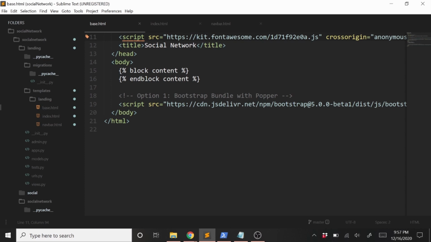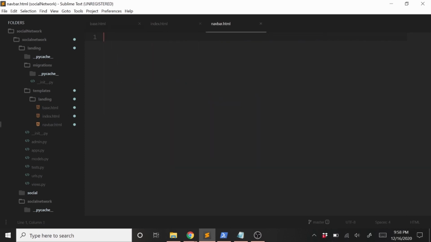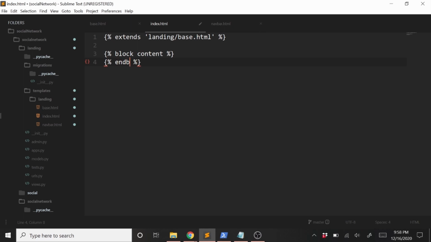So now let's jump into the index.html. And to start off here, I'm going to go ahead and bring in or inherit from the base template. So I'll do curly braces, % signs, and then do extends, and then we'll do landing/base.html. Now below here, I'm going to create my content block. So we'll do block content. And below here, we will do endblock content. And within this tag here, let's just make an H1, and we'll put landing just to test this out, make sure everything's working.